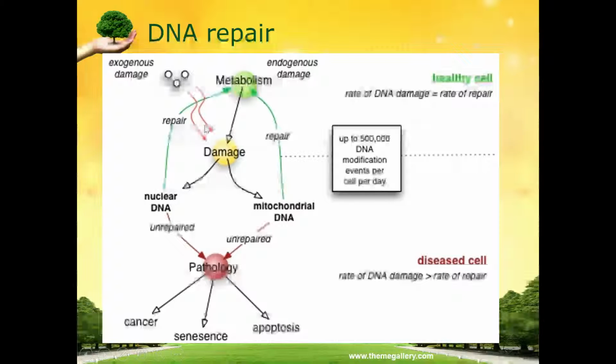can enter one of three possible states, as we will see here. First, senescence, an irreversible state of dormancy. Another possible state is cell suicide, also known as apoptosis or programmed cell death. And the last, cancer, unregulated cell division, which can lead to the formation of a tumor that is cancerous. The DNA repair ability of a cell is vital to the integrity of its genome and thus the normal functionality of that organism.